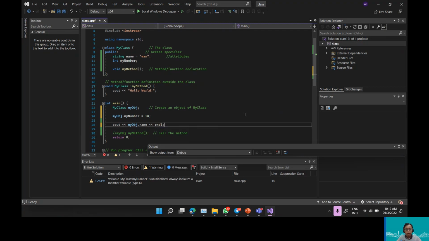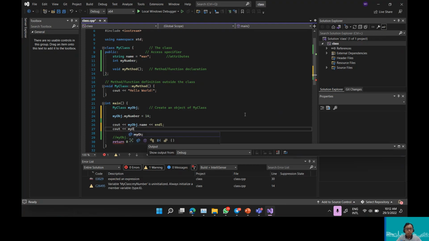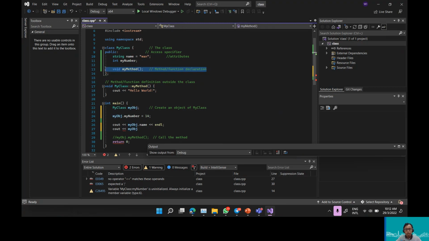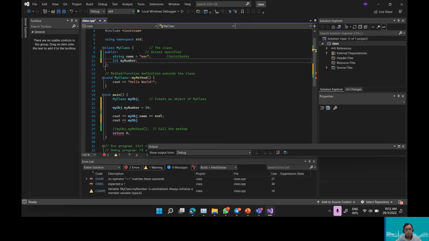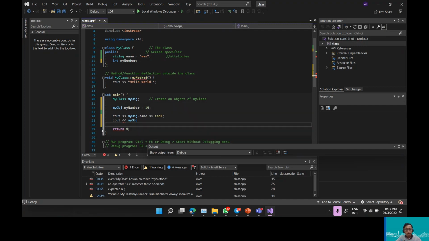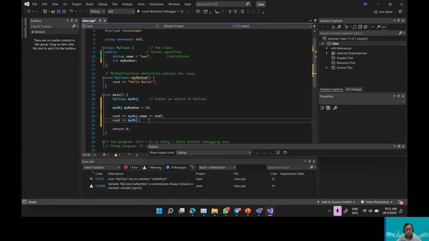And let's say if I write cout, my object, if I may delete all of this, maybe it's a bit easier for you. And then we say dot, integer, no, sorry, dot my number.